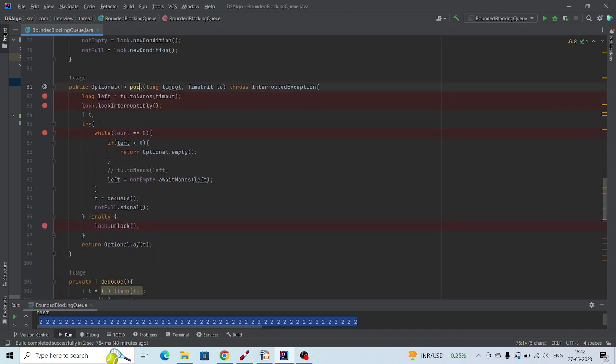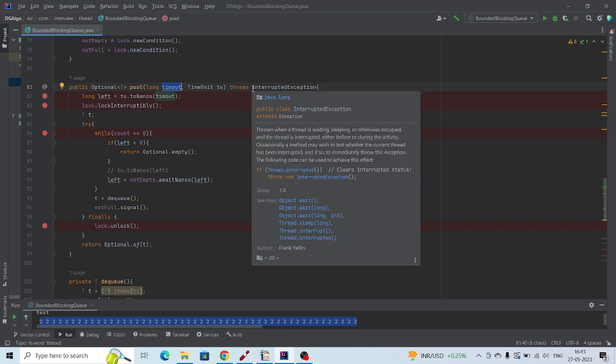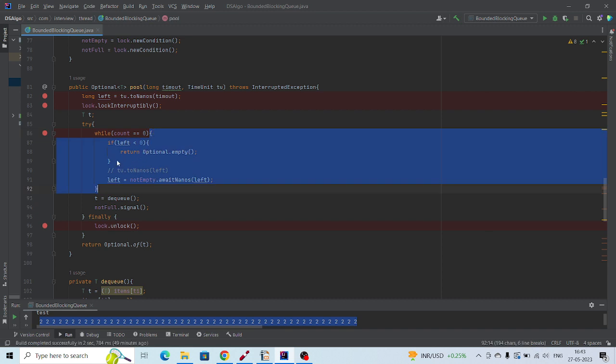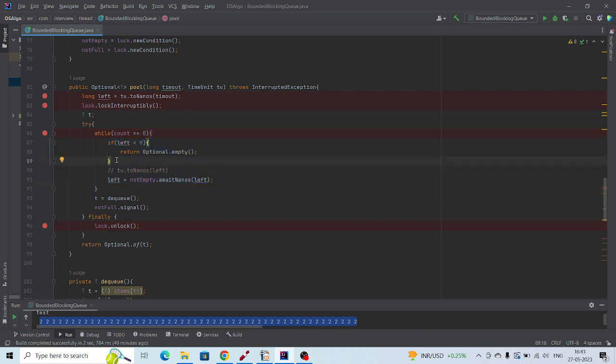Now during the pull, what I did is, for a particular time period the thread will wait, otherwise it will return an empty optional element. If there is still no element, only in that case it will wait for a specific time.